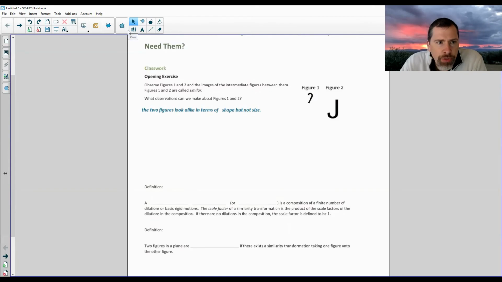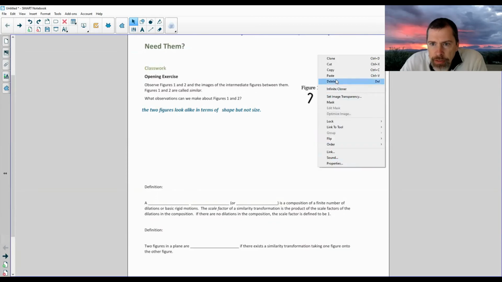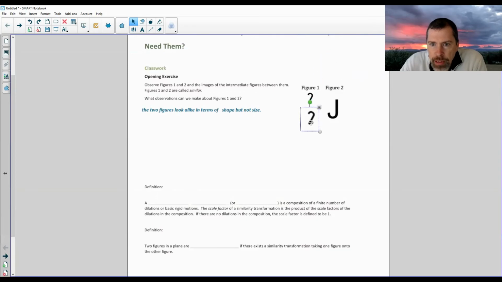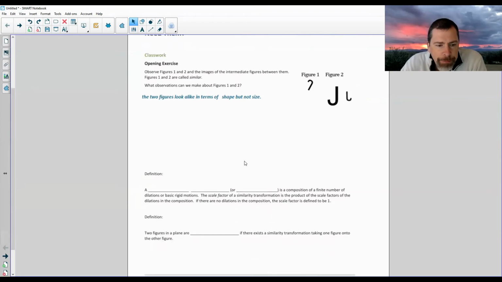So let me show you. If I do a screenshot of these two figures like so, and I put it here, so there's the copy of that. It's a little bit larger. So let me bring it back, and I rotated it. Yeah. So it is not just a dilation and rotation. It's also a reflection.